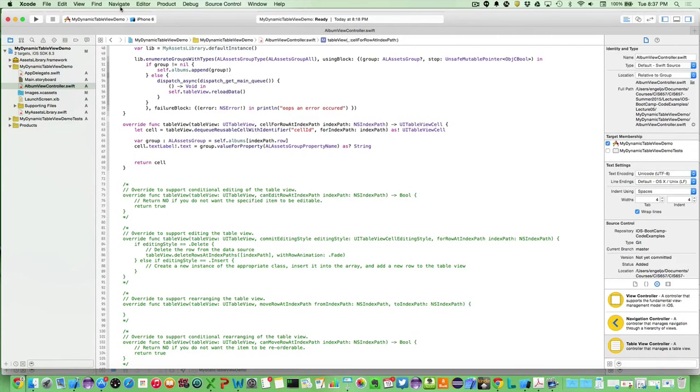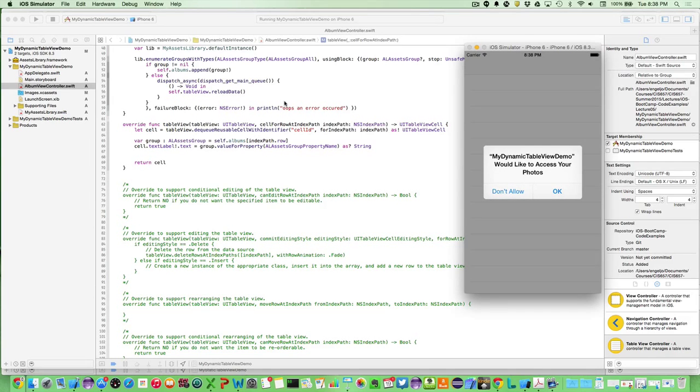So now if I run this program, okay, notice the very first thing that happens. My application is going to access this user's personal photos. Now, iOS does this automatically. It's the first time my app has tried to access the photos. Before that happens, the user is going to be asked, hey, are you okay with this? This app wants to use your photos. Why would it do that?